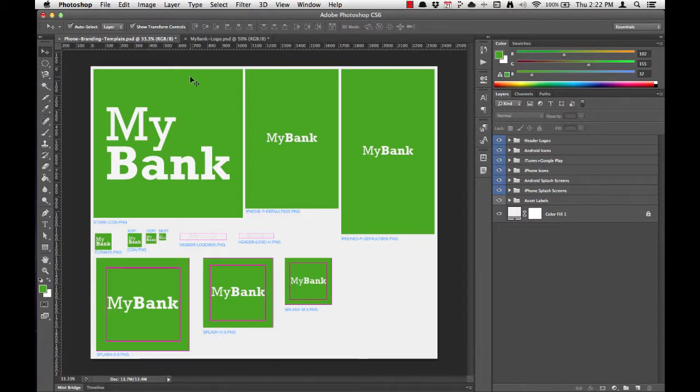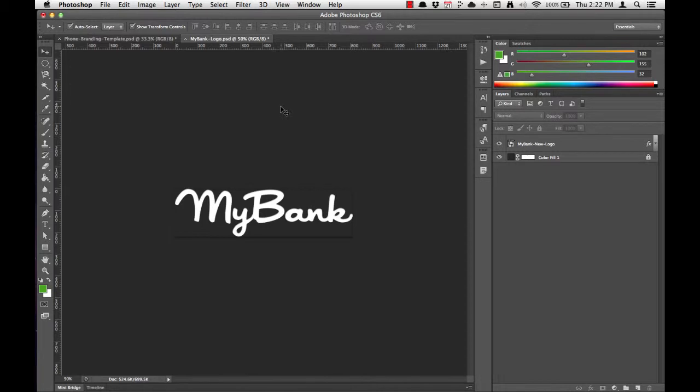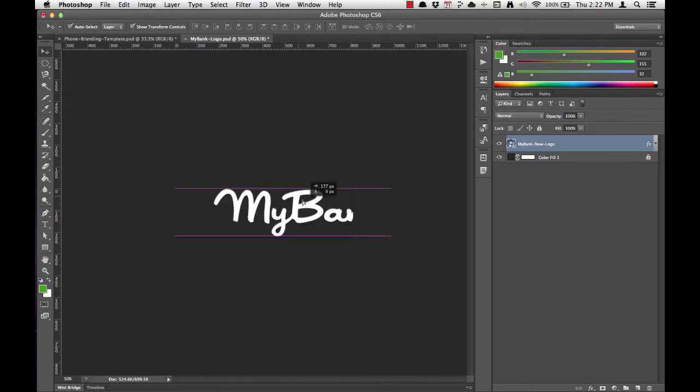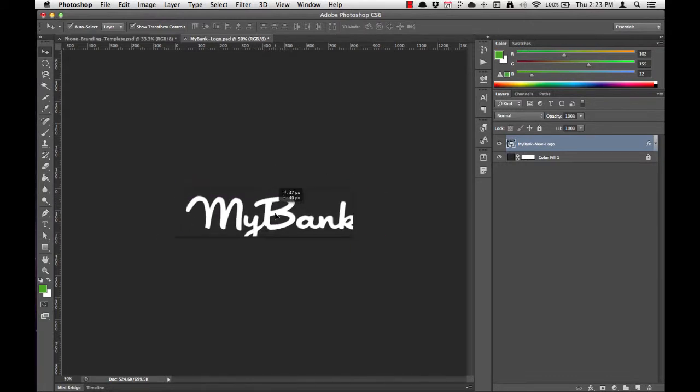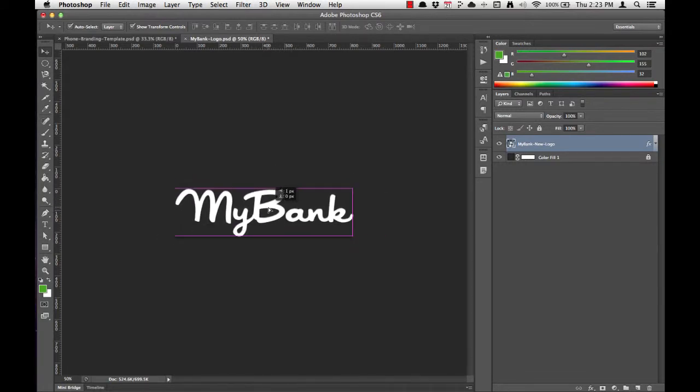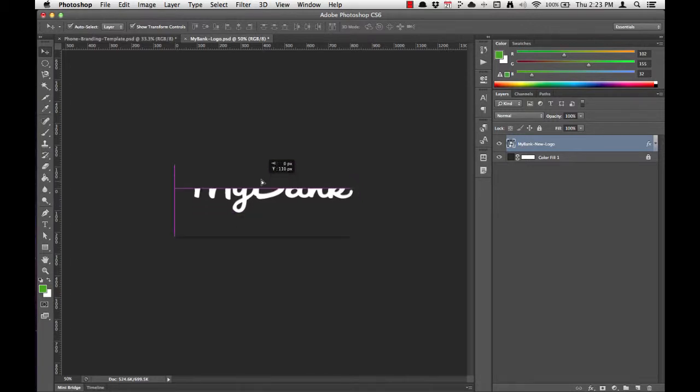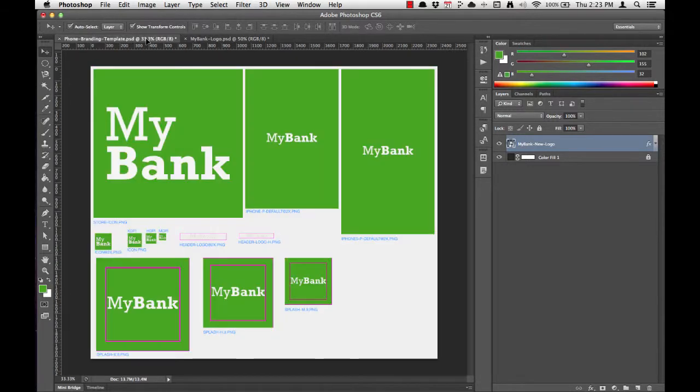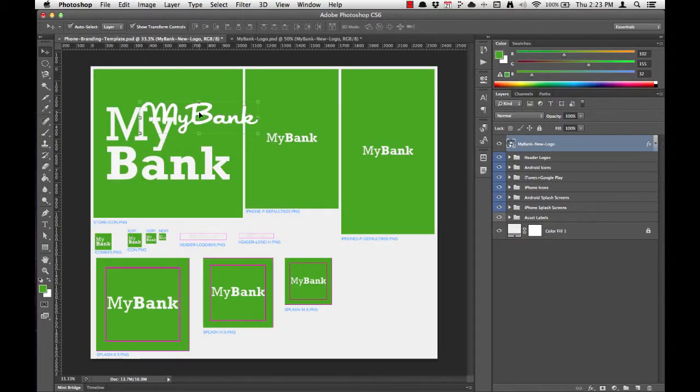Obviously, we suggest that you use a Photoshop file because we're working in Photoshop and it makes the process a lot easier. So I've already opened my new mBank logo in a different Photoshop tab here, and I can go ahead and grab this logo just by using my Move tool and clicking on the shape. A really easy way to duplicate one asset from a Photoshop file to another file is to just drag it to the tab bar, hover, and release.